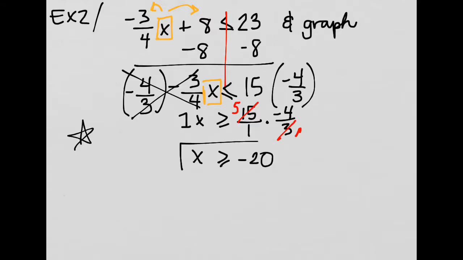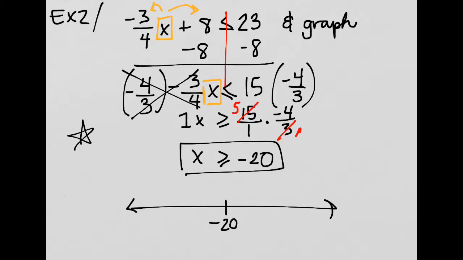Okay, so here is my solution, and now I have to graph it. Remember, all you really have to do is put the negative 20 on here, and in this case, I want to use a closed circle because I could put my post-it note on negative 20, and it would still be true. If I told you go put your post-it note up anywhere that's greater than or equal to negative 20, well, you could put it right on there, and that still makes that statement true.